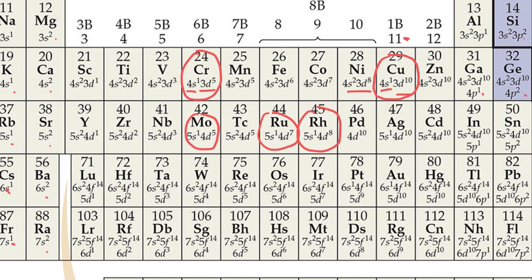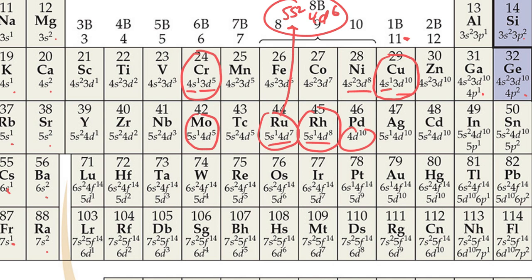So we would have expected this element here to be a 5s2 4d6, just like iron's a 4s2 3d6. We would have expected it to be the same type of configuration, but instead it moves one of the s electrons into the d subshell, so still has 8 valence electrons, just moved around, only 1 in the s block, 7 in the d block. So this would be our expected configuration, but it turns out to be a different configuration than we expect. And then rhodium does the same thing, and then palladium also has an anomalous configuration.